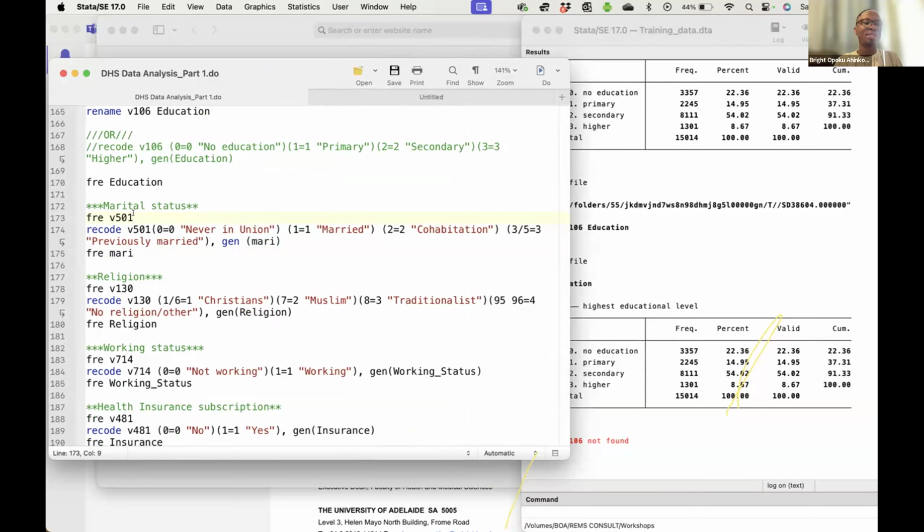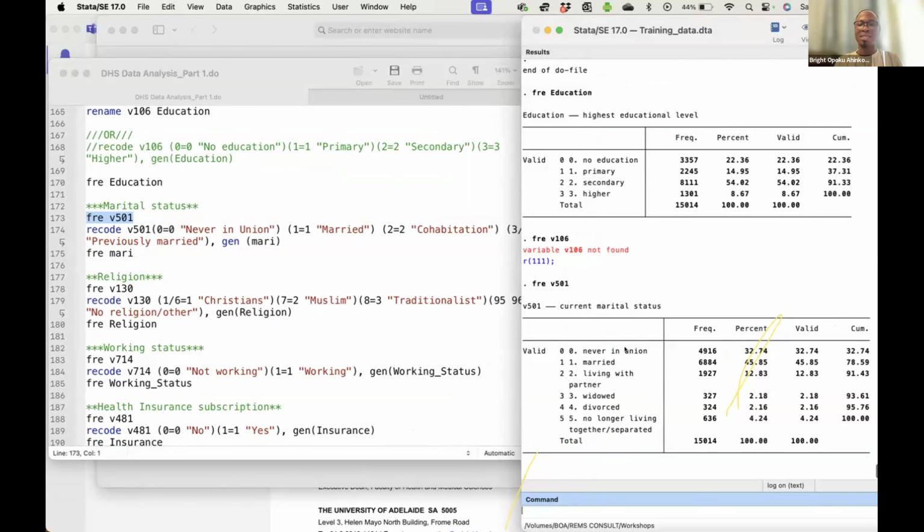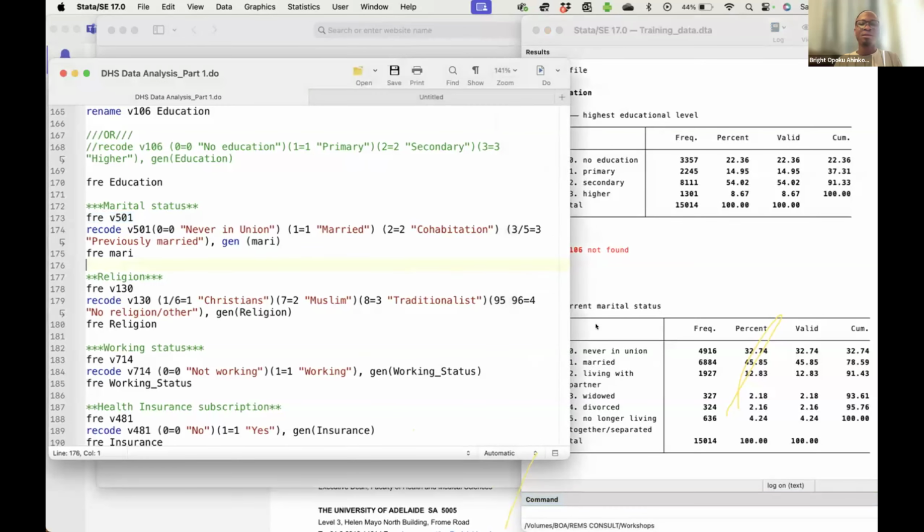So let's first look at what the variable is and its categories. So we use the free command. So I type free V501. I have 0 as never in union, 1 as married, 2 is living with partner, 3 is widowed, 4 is divorced, and 5 is no longer living together or separated.